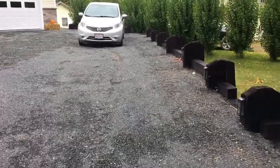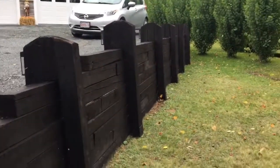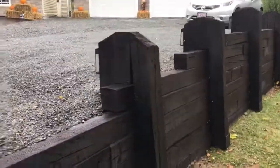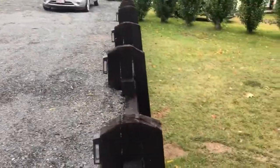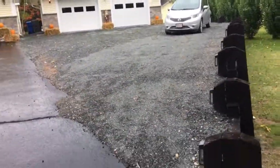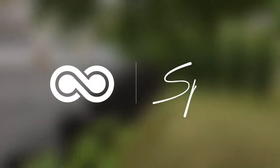My father filled everything in and drove a car or truck over it multiple times to really pack it down. You can see how he kept the tops capped to hold everything in tight, and those pegs anchor down into the ground. He then had someone come and seal the driveway and spray the wall as well, adding extra waterproofing and a couple more years of protection. It looks super solid and very professional. He's got lights on there and it looks beautiful at night. Once it's fully set in about two years, he plans to pave the area. Very happy with how the retaining wall turned out.